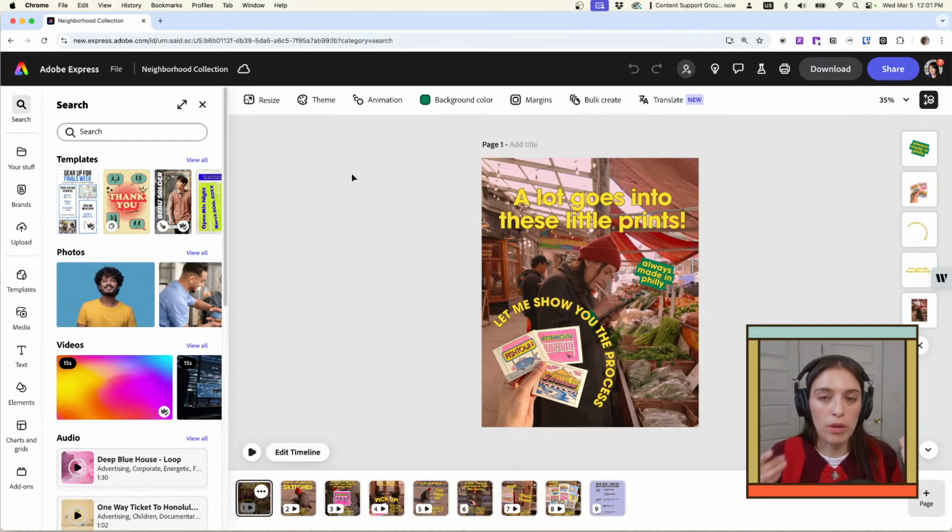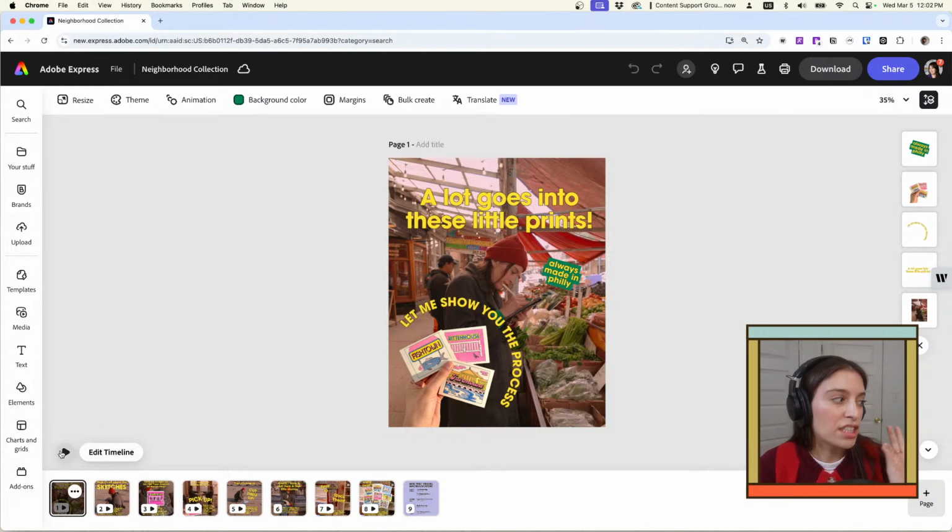You can talk about more behind the scenes of the artwork, or there's a million different ways you can go about it. So I created these mini prints, and I wanted to share all the behind the scenes process that goes into it. And honestly, all of these stills that you're seeing are stills from a video that I made. First I made the reel, and then I was like, okay, actually I can turn some of these stills from the video into a really fun carousel. And the animated part, which I love, is a subtle animation that feels like it's still a photo with just the slightest bit of additional animation.